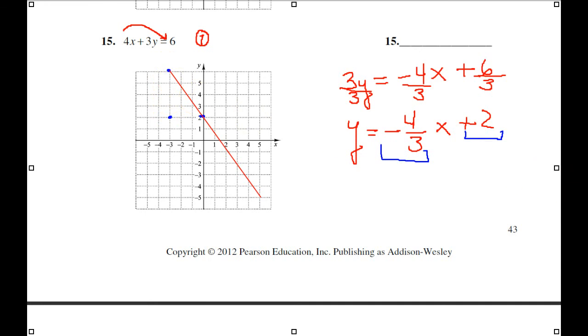Now you'll notice, and you haven't done too many, but generally speaking, well, this is always true. If a line starts low and goes up like so, this is positive slope. If a line starts high and comes down, as you go to the right, this is negative slope. So here we see that is negative slope. It's a way to double check that you have the right kind of slope. If it starts low, as you go to the right and goes up, that's positive slope. If it starts high as you go to the right and goes down, that's negative slope.